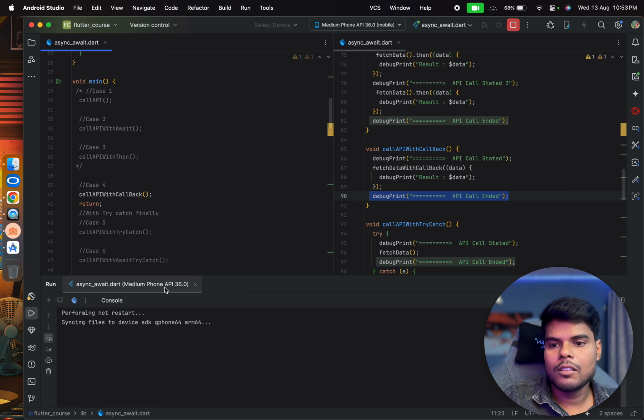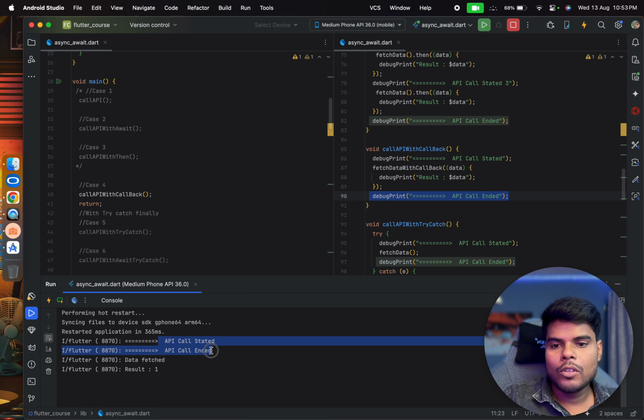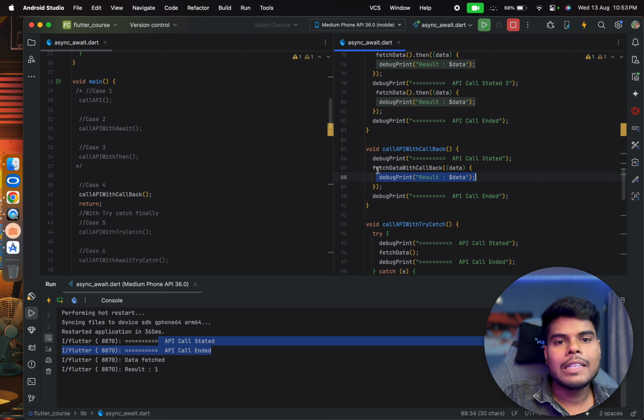Here we will run. See, this one got printed, this one got printed, and it is not blocking the execution. So this line got executed, this function got executed, then we move to this line without waiting for its result, because we are not awaiting it. Whenever we get the data, we get the data inside it. This is the same case as the earlier one, just that it is returning something, so we are using then, and here it is not returning something, so we are passing a function that can be called from that function to get the callback.